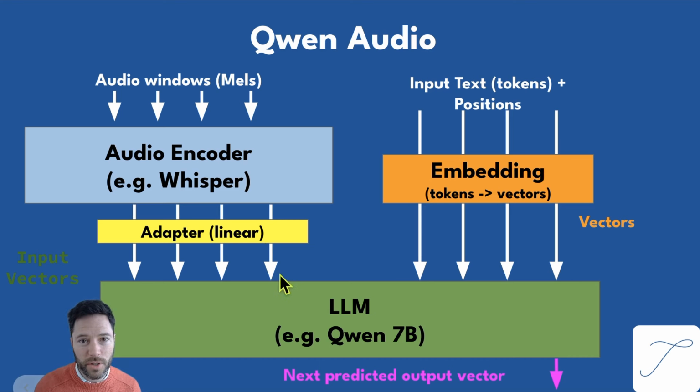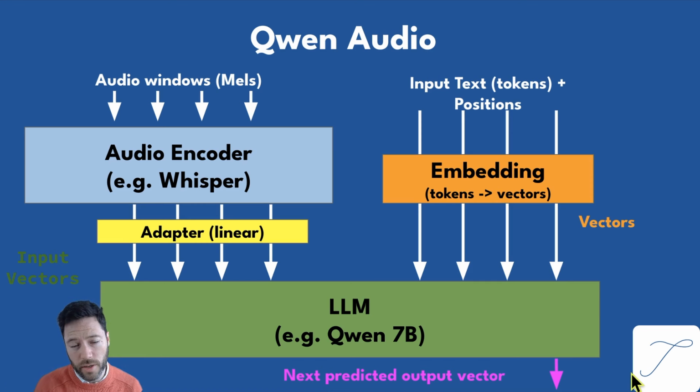So in other words, we need to transform the vectors representing the audio into the same space that the vectors coming out of the embedding layer for the text is going to be in. We want these to operate in the same space. Then we can feed these in parallel and predict the next token. Once that is predicted, we pass it back around the front and predict the next token again. And that's the autoregressive decoding.